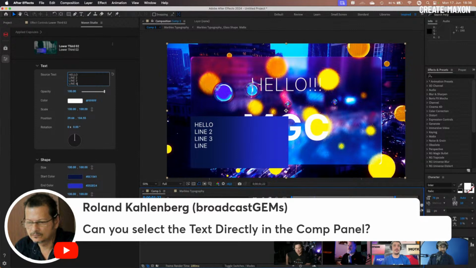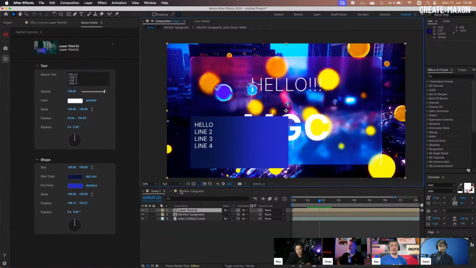I think what Roland meant was, can you select the text directly in the comp panel? Like in the window, the composition panel viewer. Can you select the text on the screen, not just in the edit page, not in Studio? You cannot select it that way because this edit page is your way to communicate with your entire capsule.